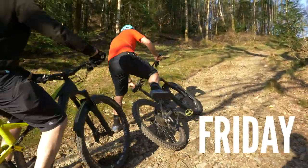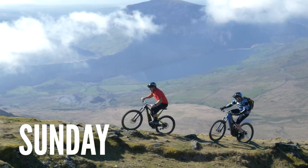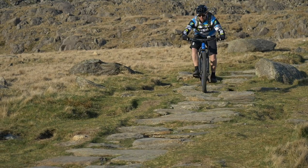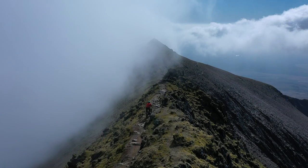Coming up on EMBN this week: on Friday we have how to recover from a failed hill climb — you know those times when you stall and your mates get stuck in a traffic jam behind you? It's all about recovery from that climb. And on Sunday we've got the new Canyon Neuron and the Spectral — we headed up to Snowdon and did a different descent on the way down, showing the differences between the two bikes, basically asking the question: what's the difference between a 130mm bike and a 150mm bike, and how do you actually choose which bike to buy?